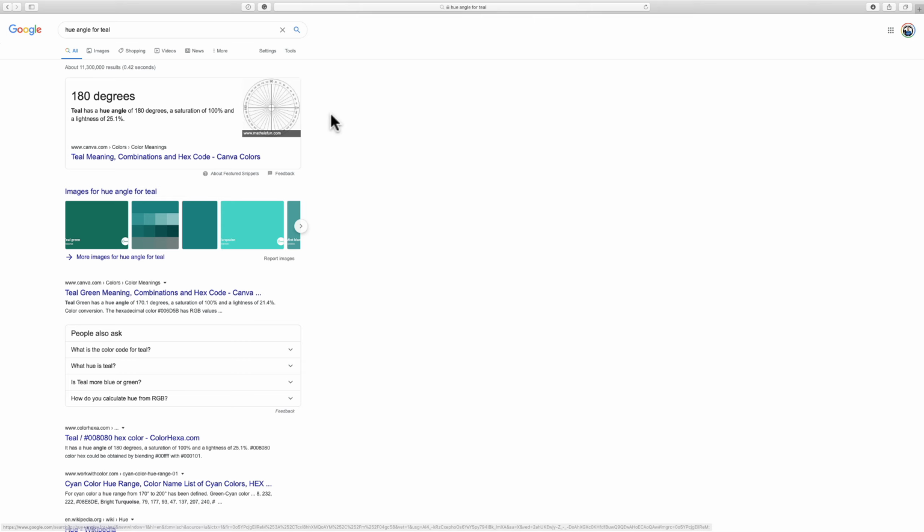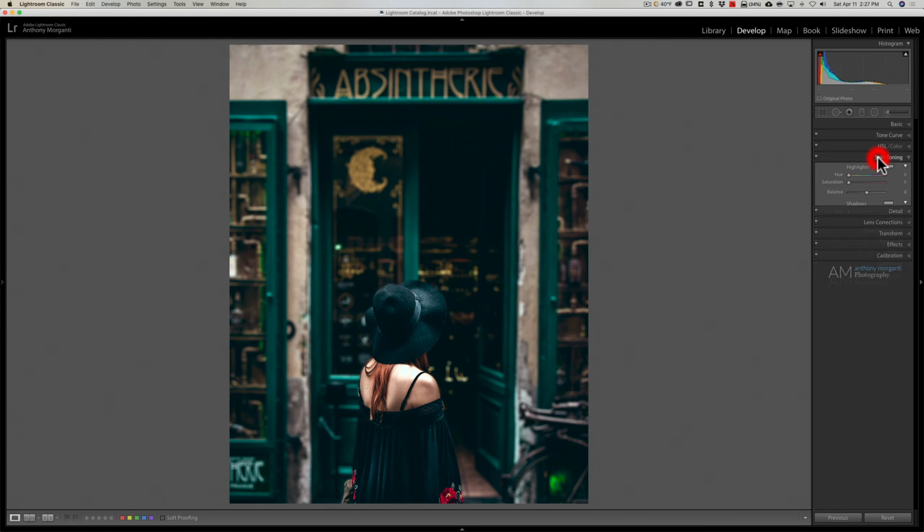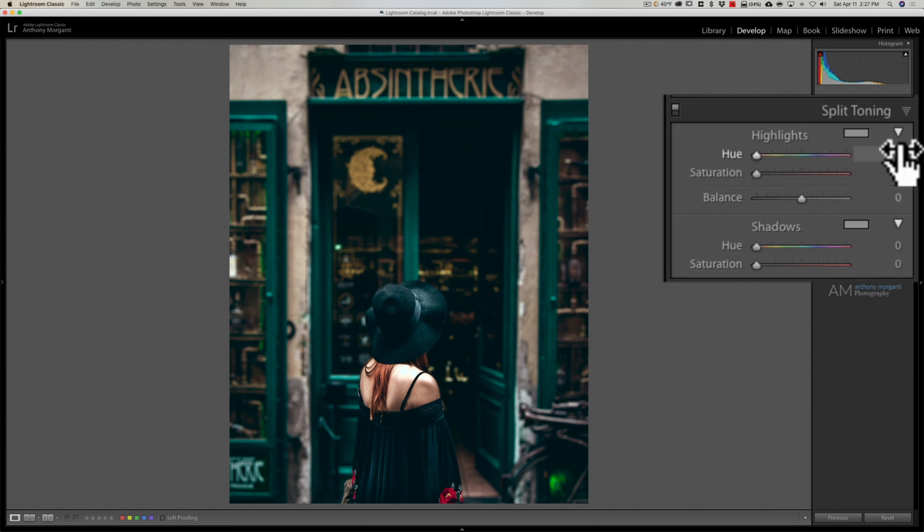And the reason why you need these hue angles is because when you're over here in Lightroom, in split toning, that is what this hue slider does. This value over here is actually the hue angle. So we have 18.6 degrees for orange, and orange goes in the highlights. Unfortunately, we can't put tenths of a degree in here. So we either put 18 or 19. So let's put 19. So we have the hue angle of 19 in there. Just push the saturation up so you see orange start to come into the highlights. So we'll leave that up fairly high. We'll come back in and readjust that.